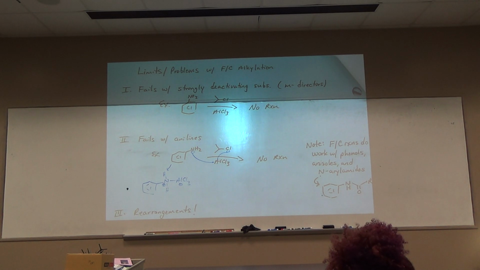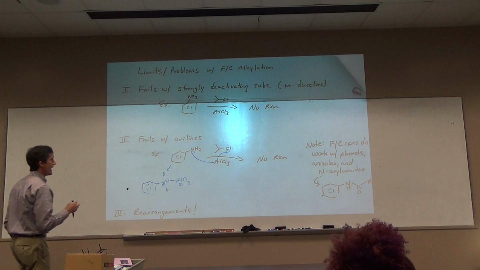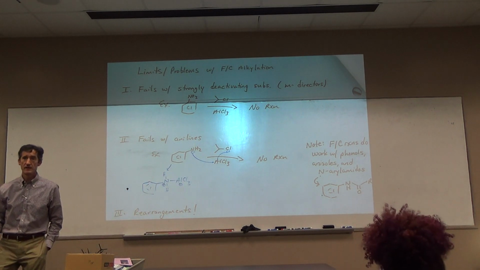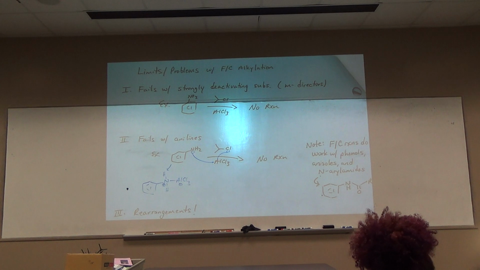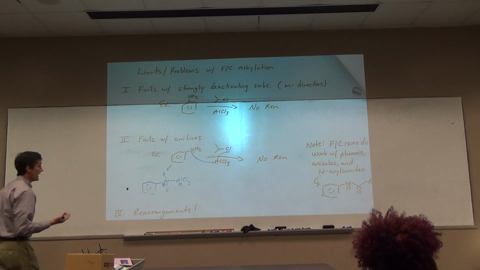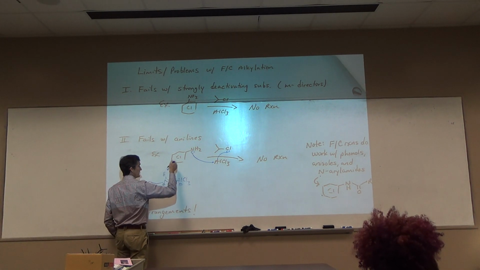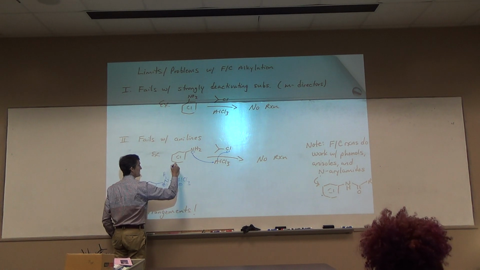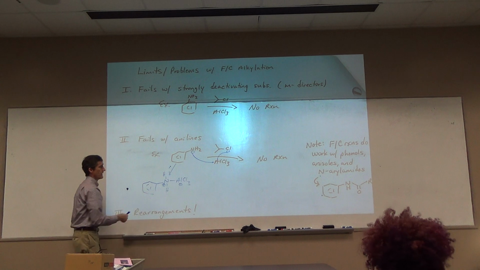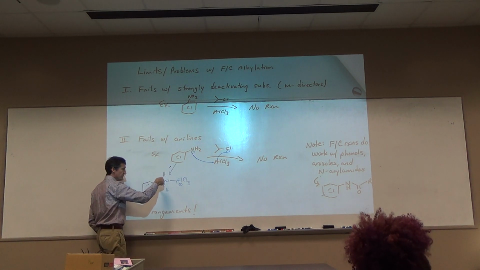And it will do this. You can't say, okay, nitrogen, we don't want you to coordinate with the aluminum. We only want the chlorine to. It won't listen to you. And once it coordinates, what type of group do we now have bonded to the ring? Strong deactivating, because now the nitrogen has a positive charge. And this is an equilibrium. But the equilibrium apparently heavily favors this. And so it essentially behaves as if it's this.